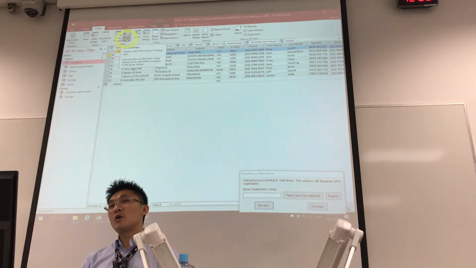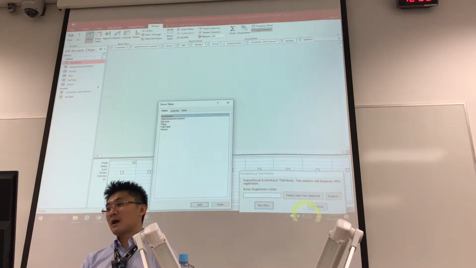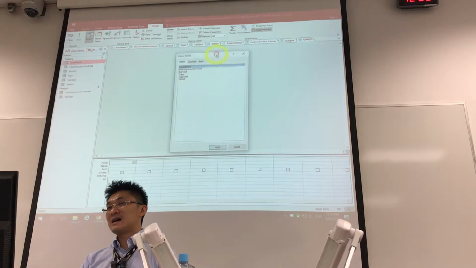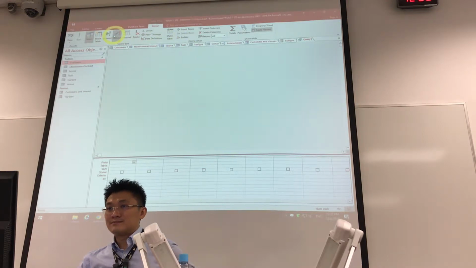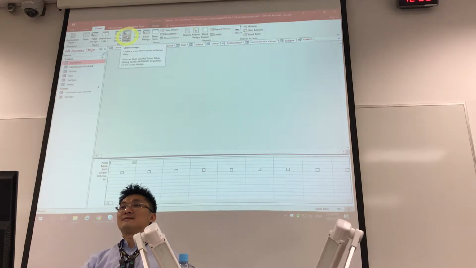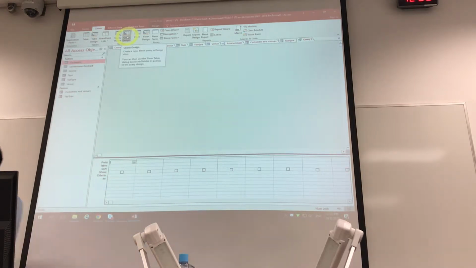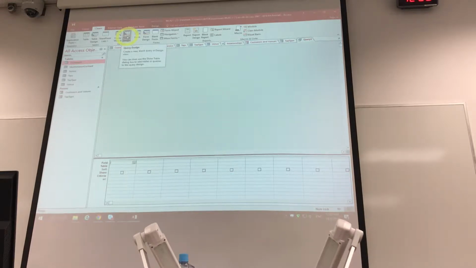When you click on Query Design, you will come up with the query design view. Okay, let me close this one and go back to Create, Query Design. I think the query is the most important part, very easy for us to set questions to ask. So let me make sure that all of you have the file ready.